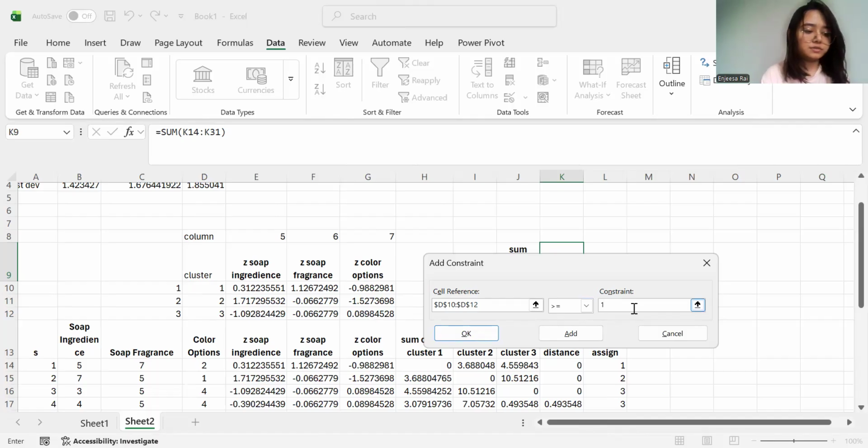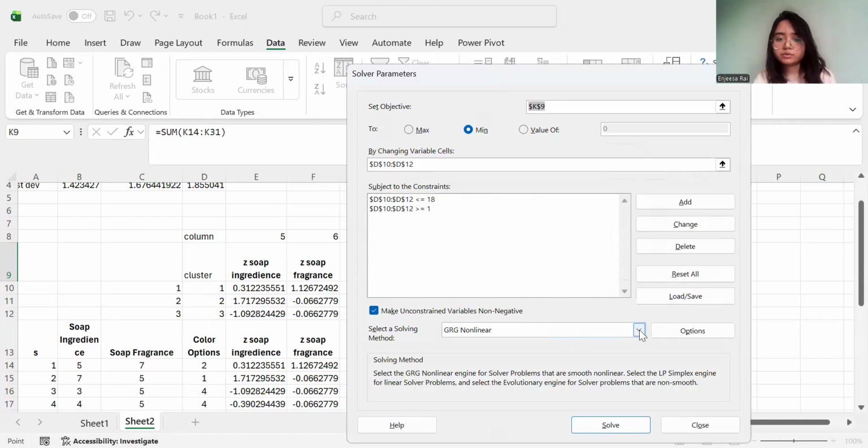Sorry, I'm just going to charge my laptop. It's done. Okay, now you select a solving method, that is Evolutionary. Okay, it's done now.